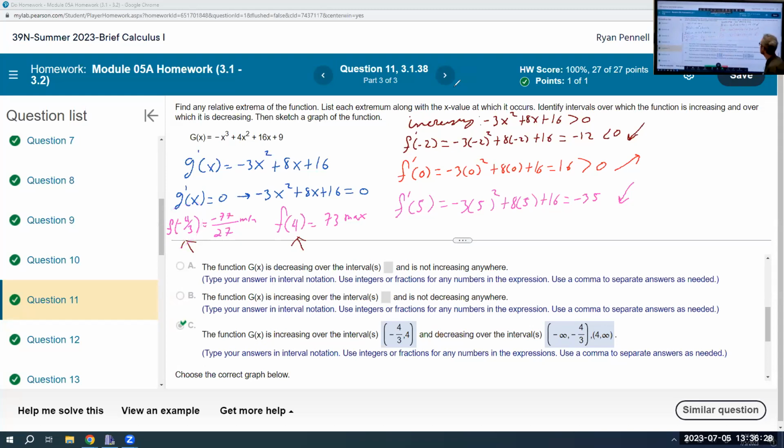That gave me decreasing. So from -infinity up to our turning point, this was decreasing. Then it flips. Now it's positive, so between this point and this point, it's positive. And then after that point, we know it changes. Well, it was positive, so it must be negative. And I showed here that, yes indeed, it is negative.